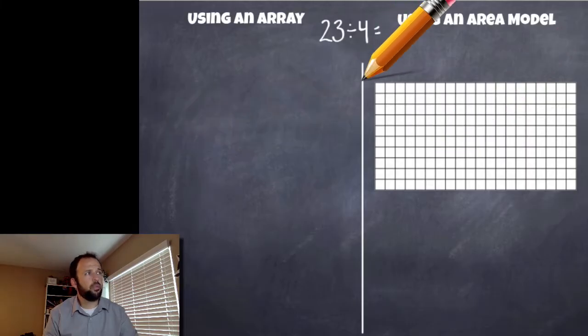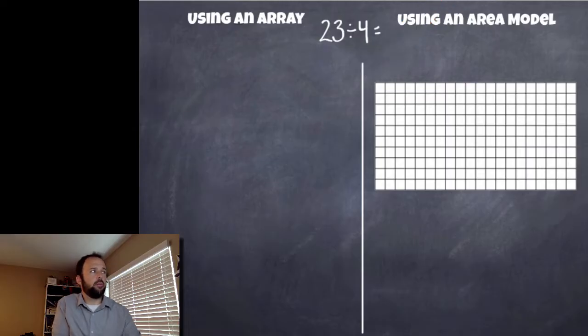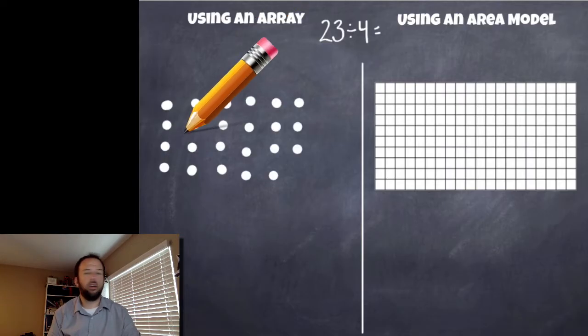Okay, all right, let's try out another example here. This time we have 23 divided by 4. All right, so first thing first, I'm going to draw an array here. Again, using those dots to kind of represent it. And I'm going to be using that measurement type of division where I'm going to be counting up by 4s, right? I'm going to be making groups of 4. So I want you guys to go ahead and draw an array out that way, and then let's compare what we get.